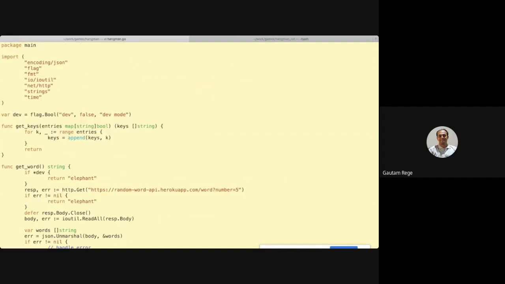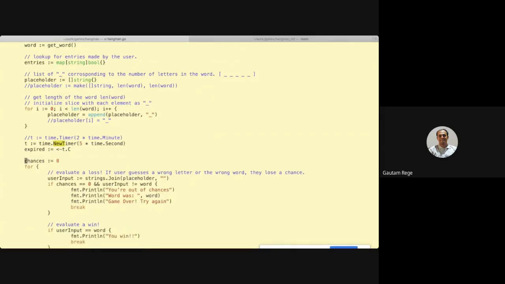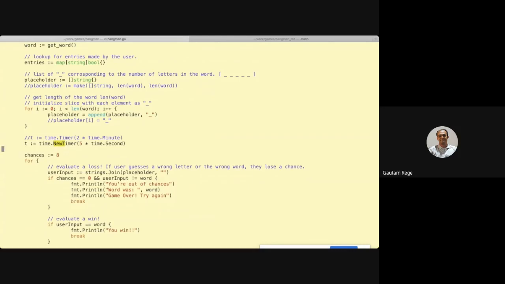I want to do this in the background. I want to ensure that the timer is going to expire only when my game is not finished in that particular amount of time. So either I put the timer in another Go routine or I put my code in another Go routine. Let's see how complicated it will be to put our entire code in a Go routine. Now I'm intentionally putting our code in a Go routine so that we understand certain other nuances of Go.